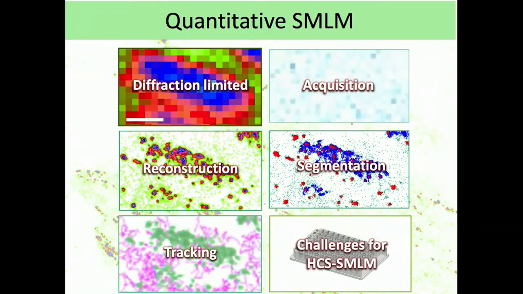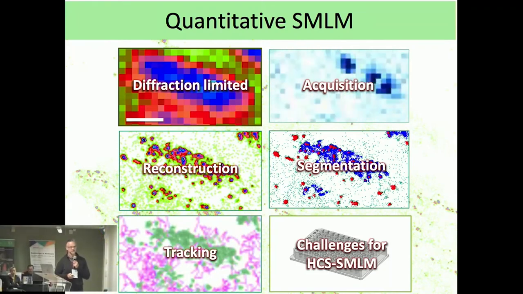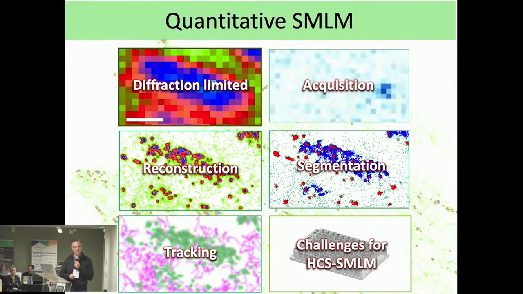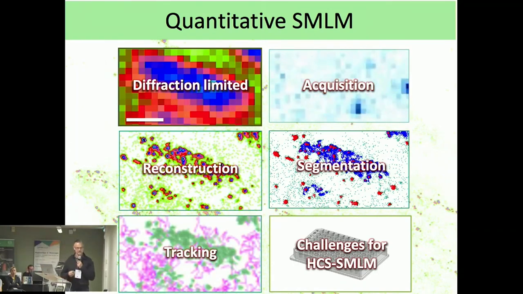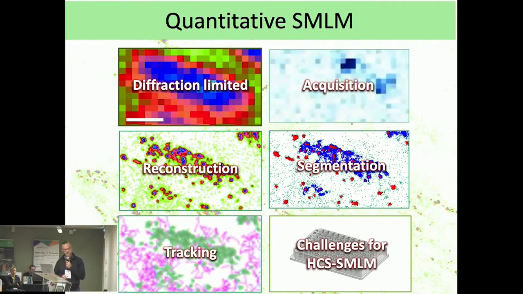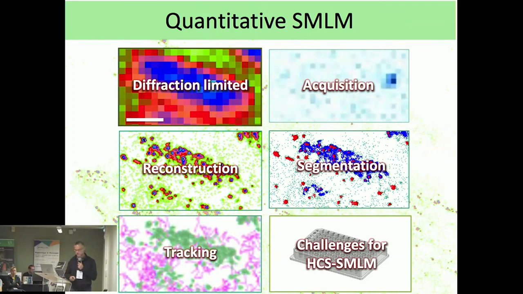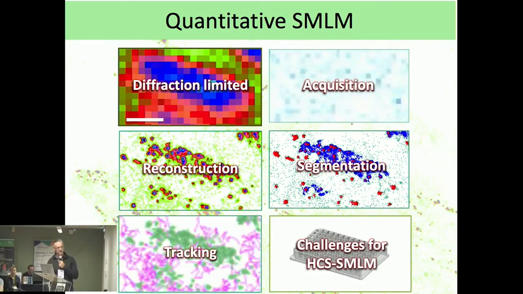I will try to cover things from the acquisition: what is the best acquisition you can do at the single molecule level. I will stick to single molecule because it is important for the quantitative information you can extract. I will end with a little application of a collaboration we have, talking about high content screening combined with single molecule localization microscopy, and an ongoing collaboration with the group of Dominique Bourgeois to quantify and improve the photophysics of fluorescent proteins.